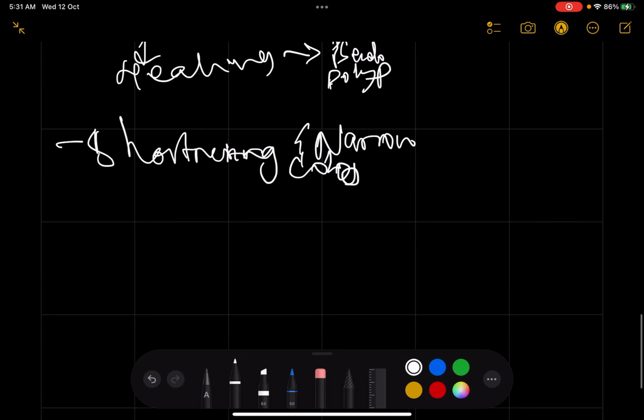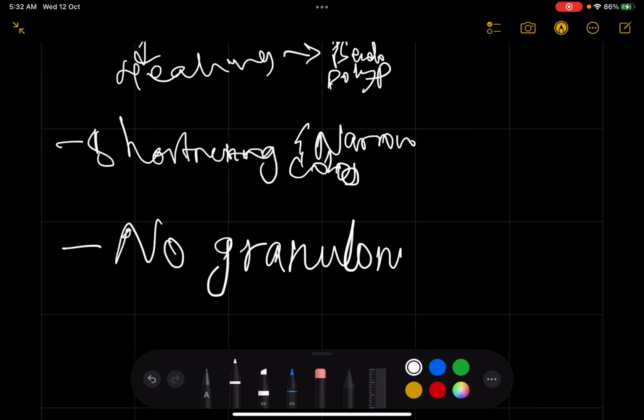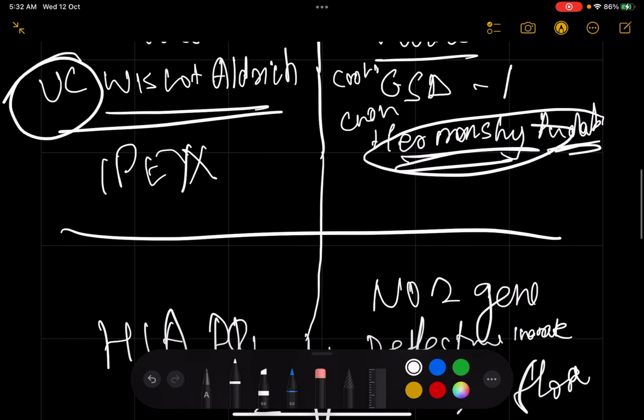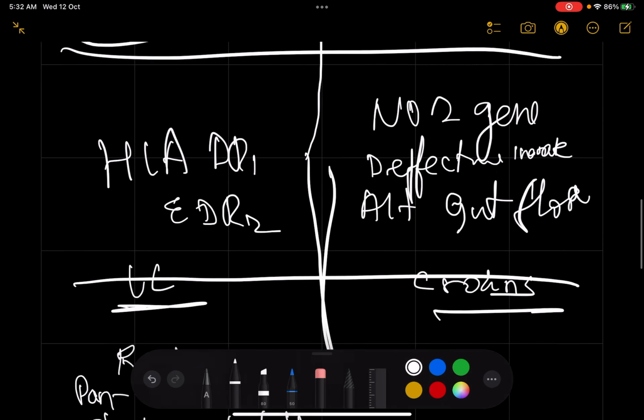A very important point that I wanted to make: if it's the large intestine that is involved, the frequency of passing stool is going to be higher than if the small intestine is involved. A very important point that must be made is that on microscopy, I do not see granulomatous inflammation. I'm saying this straight off the bat because in UC there are no granulomas seen. So when I tell you that ulcerative colitis is non-granulomatous, you have to think of diseases that could be associated with ulcerative colitis, but they have to be non-granulomatous.